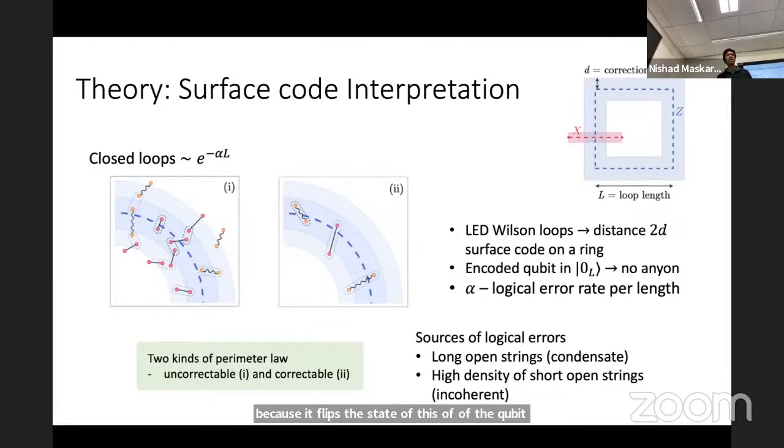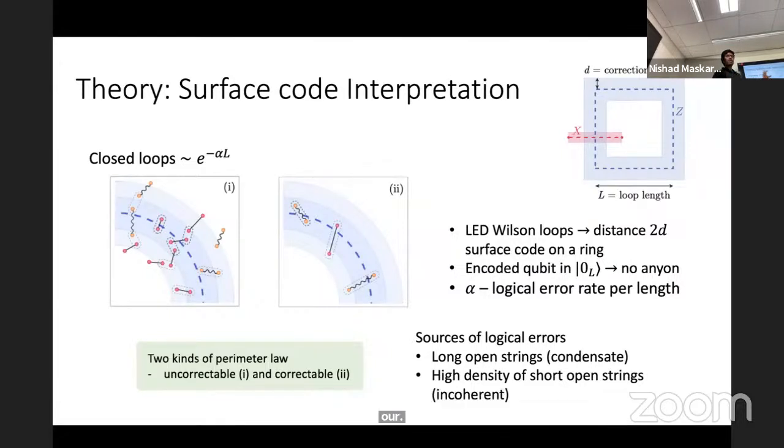In the incoherent side, where you have a very high density of incoherent errors, each incoherent error looks like a very short open string. But as we know, if we create a very high density of short open strings, then when we try to do correction, we can't really distinguish between the two different types of pairings. One pairing gives us the right answer, it takes us back to 0 logical, but the other pairing will give us the wrong answer. It'll take us to 1 logical. So both of these different sources of errors would lead to uncorrectability of our loop operator.